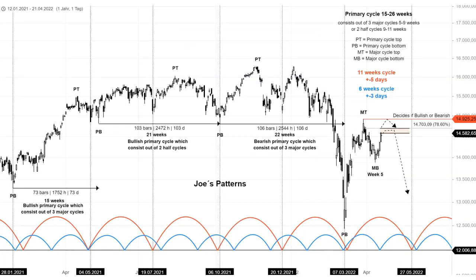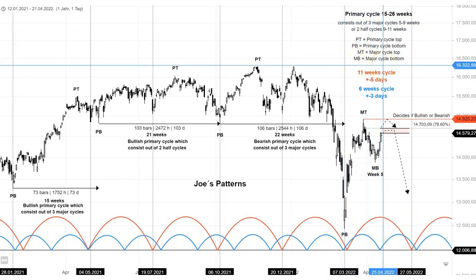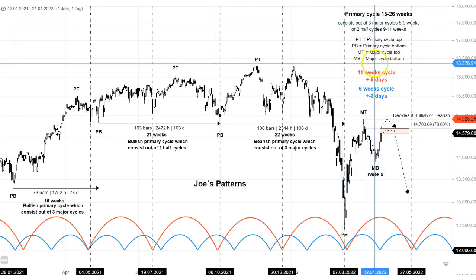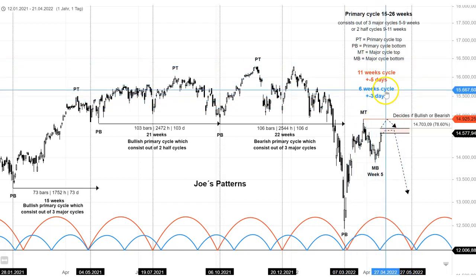So this is a daily, and as you can see, there's much more information in here than in the weekly. And I just keep it very simple for you guys. In black you see that primary cycle which has all these variances in it. So we come to that later on. And we also have two stationary cycles in here. They're a bit shorter than in the weekly.